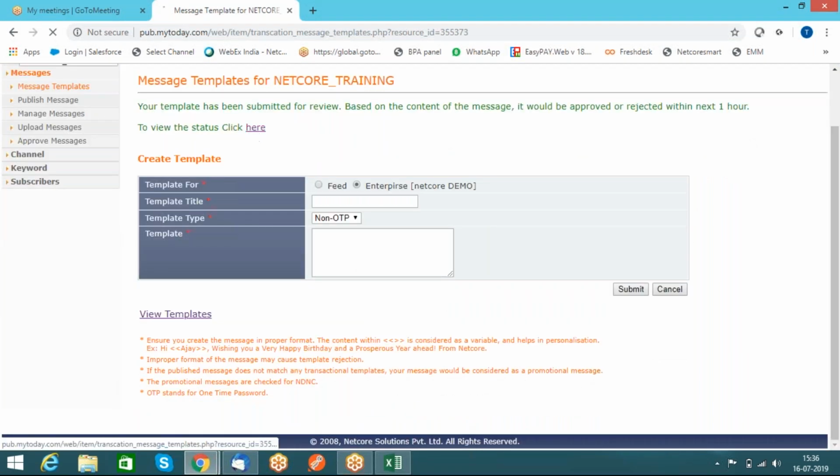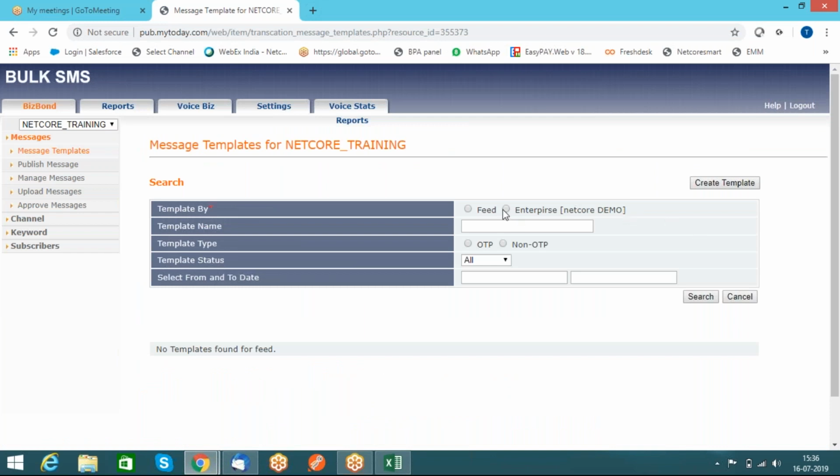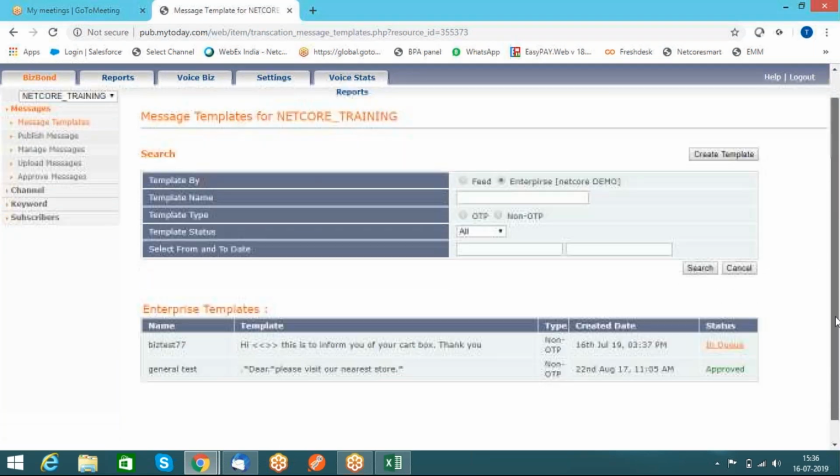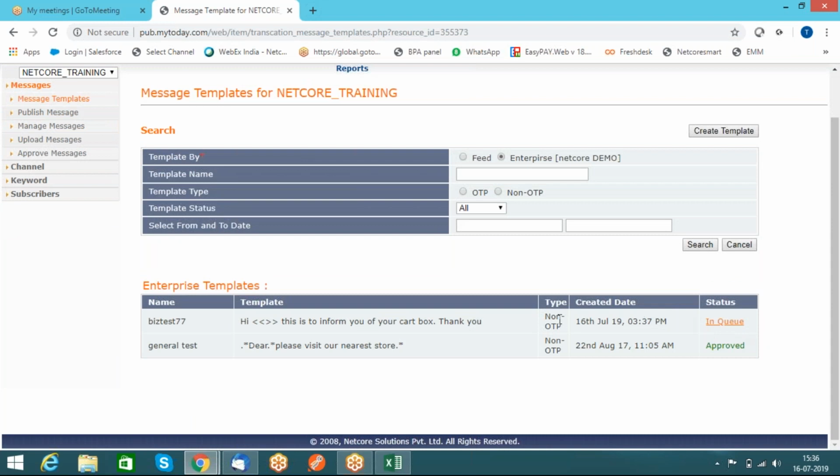To check the status, you can check it over here. The status of your templates will be shown over here, whether it's in queue, whether it's approved, or whether it's rejected.